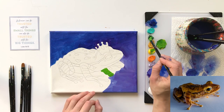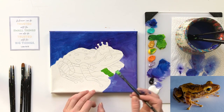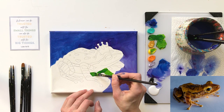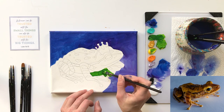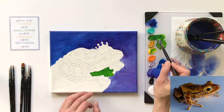Therefore, the right side of the leaf below the frog, I'll be using lots of grass green and very little cadmium yellow. Now, as you can see, while I'm filling in the white, I'm also trying to define where that leaf is. So I find it easier to use my size 6 flat brush just to fill in the largest areas and also create the outer edge of that leaf. And then I'll go on with a smaller brush to go in and around those little toes. Eventually I'll move to a size 2 filbert brush to do those small areas.